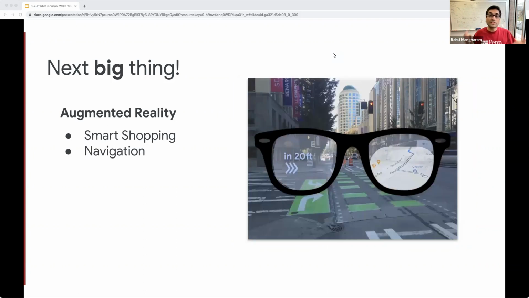Or perhaps you're using these glasses as you're navigating through a new city. Instead of having to look at your phone all the time, your smart glasses are detecting critical waypoints and automatically projecting the information into your lens. And these are remarkably powerful mechanisms that are going to transform the way we actually experience things around us. And TinyML is right at the forefront of those. And that's just a handful of exciting examples to come.